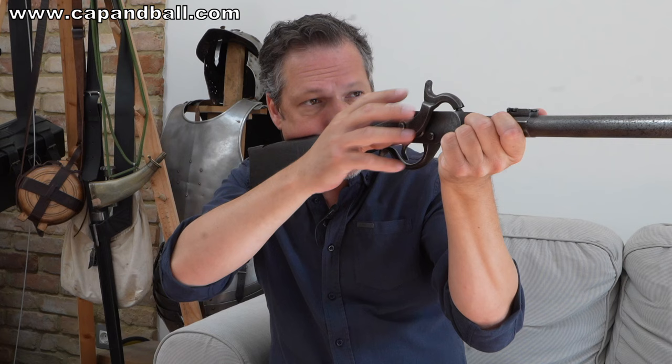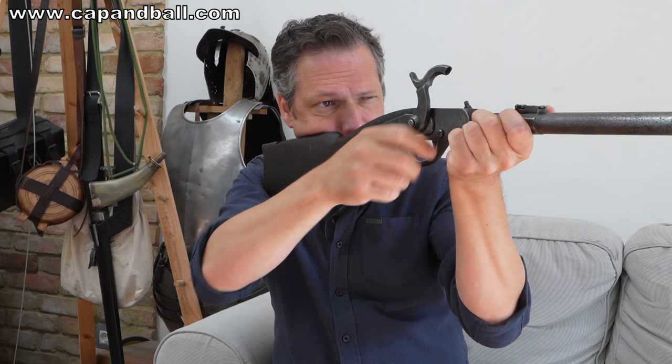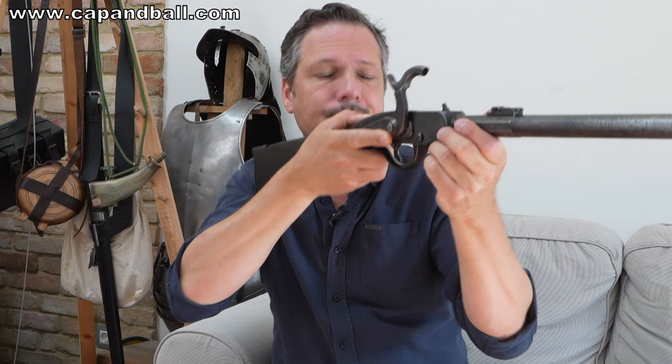The nipple is nearly in the middle of the bore, which means that it is also covering a large portion of the sight picture. It is a bit better when you cock the hammer, but still it is not as good as in the case of other Civil War carbines.